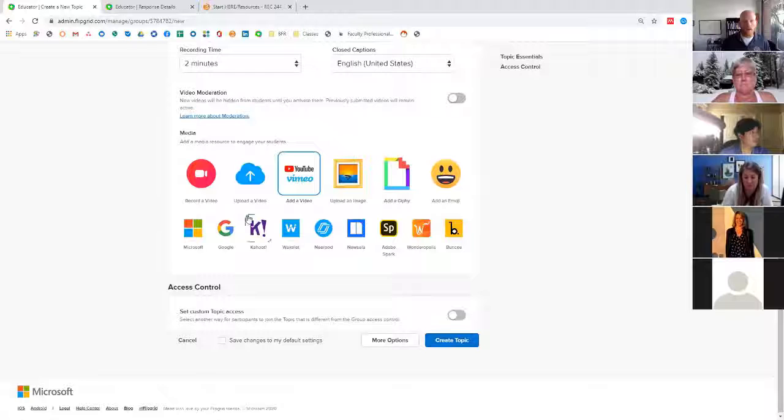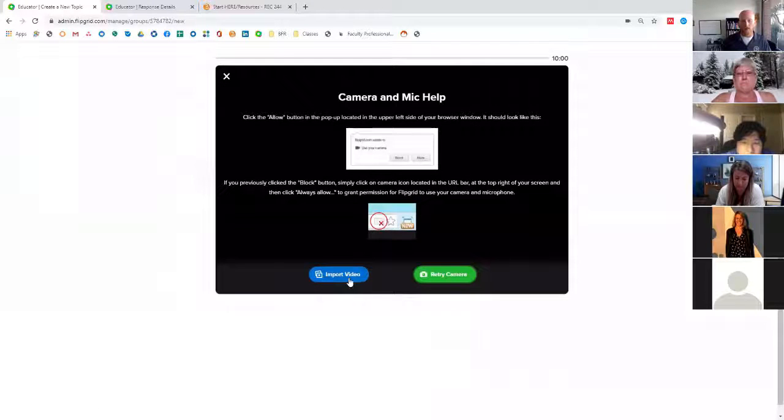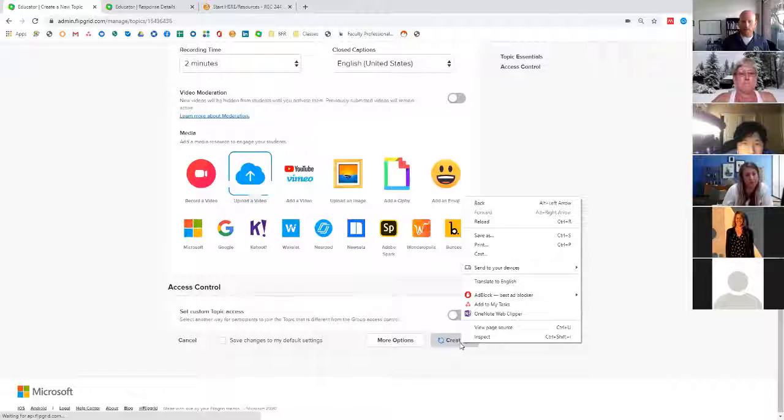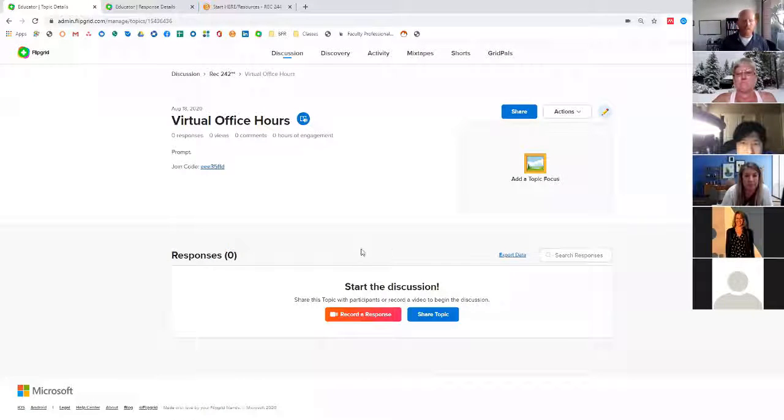So once I've got all that set up, a good example is this. I'll have recorded how to tie a knot video, and I'll upload it right to here. And then I'll create the topic. And then this is another code. This is the topic code. So there's the class level, and then there's the topic code. So yeah, I'll come back to that when we get to the Beachboard part later.